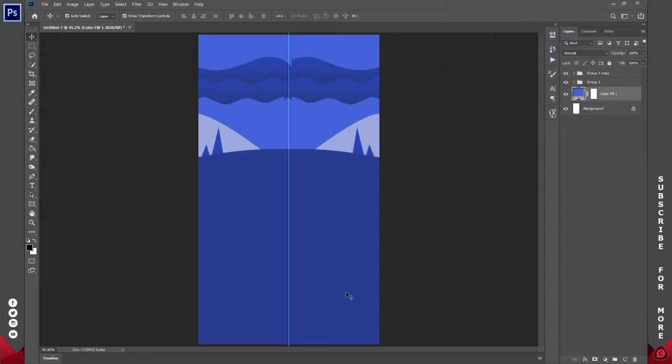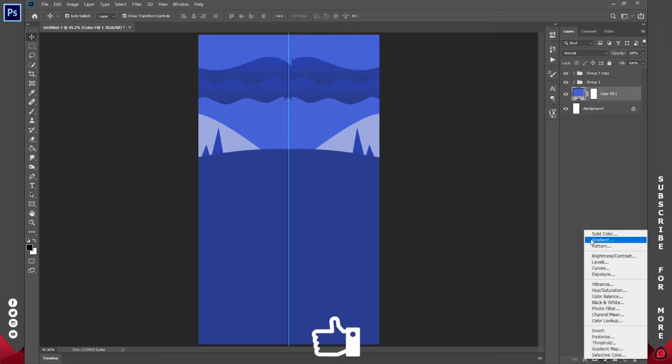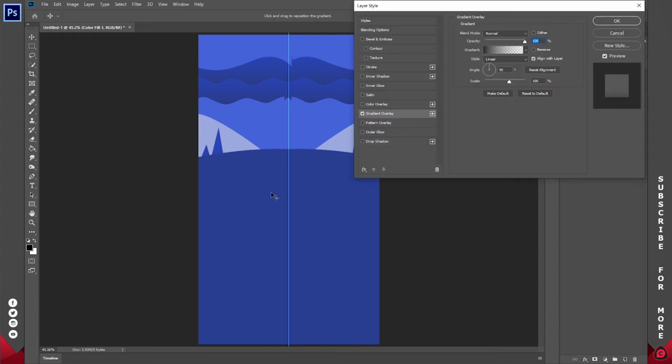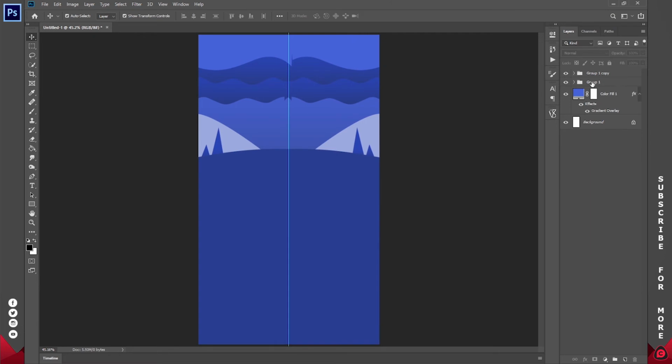And once I have done that too, I'm also going again in the adjustment panel, click on gradient overlay, click on gradient actually, or let's just apply the gradient overlay instead. So with that layer still selected, go to FX, click on gradient overlay, and I can push this to the top and have a gradient overlay like so, and just click on OK. Now basically we are done with the setting.